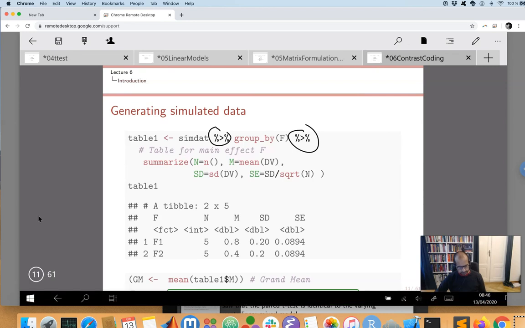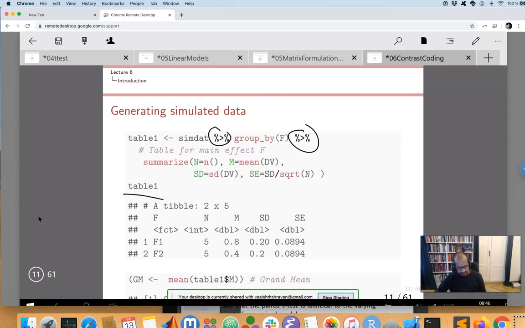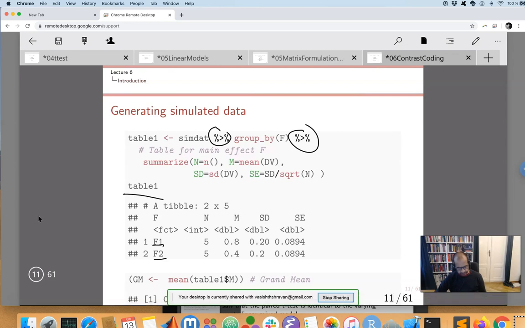But basically what I'm doing is setting up a nice neat table which summarizes the means for each of the 2 conditions, so that I've got mean 0.8 for F1 and 0.4 for F2, and I have 5 data points in each of those levels, and the standard deviations are here, and the standard errors have been computed given the standard deviation and the sample size. So these standard errors are computed like this: 0.2 divided by the square root of 5. Okay, so that should be 0.0894.